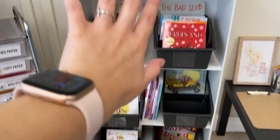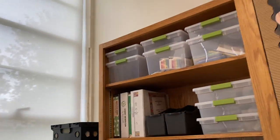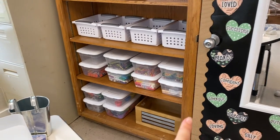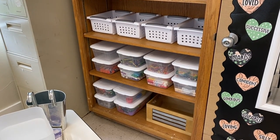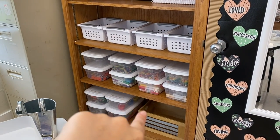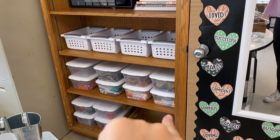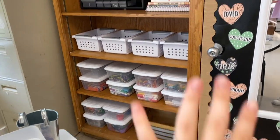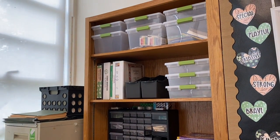Over here, I started preliminary organizing this cabinet. These are all loose supplies, and then those are crayons and markers separated by their warmth — cool crayons and markers are greens, blues, purples; warm colors are reds, oranges, yellows, pinks; and these are all neutrals. I also have the color of the worlds for both the markers and crayons in there as well. This is just so much better. I need to make labels for everything, but oh my gosh, I'm just so happy.